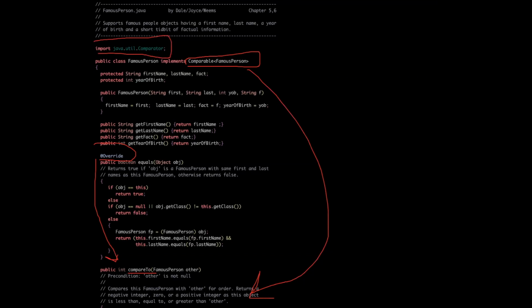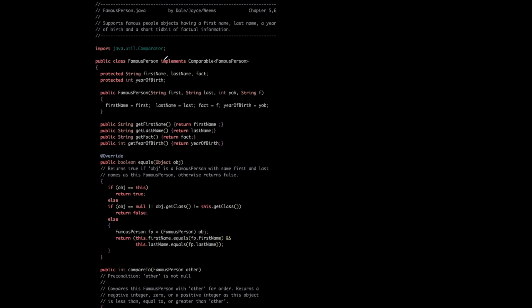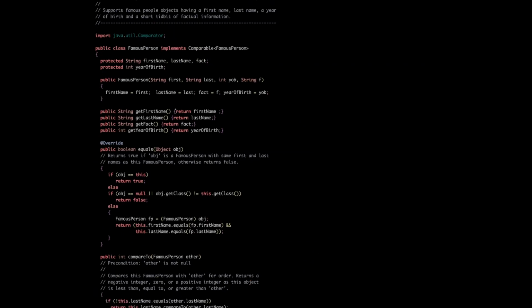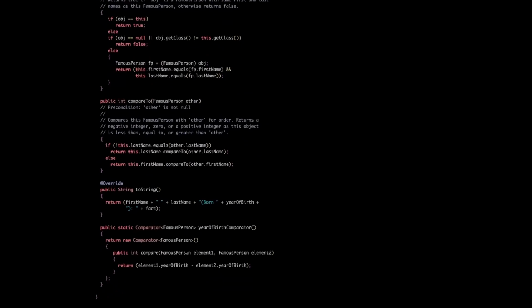It's called Comparator. Now, in order to make use of this interface, you have to actually instantiate it. So this very last part, which is what the slide didn't show, is this comparator. So this is a static. Static basically means that you are creating a separate instance away from this class. So this static is no longer the same class instance, but something else. When you invoke this year of birth comparator, you're actually making an instance of this comparator class. And this comparator class being static returns a new Comparator of type FamousPerson.